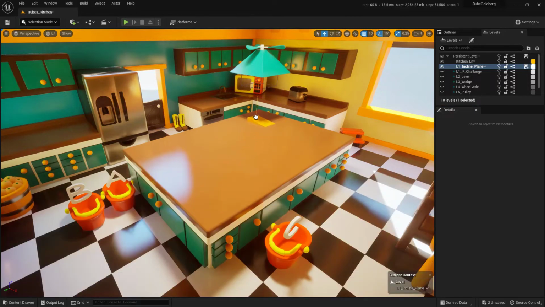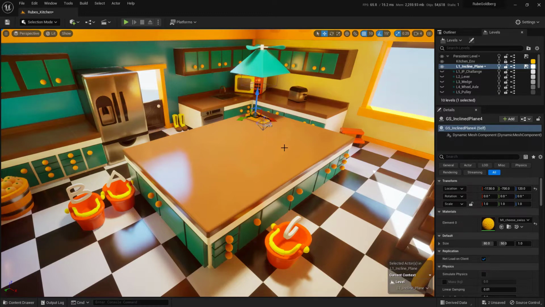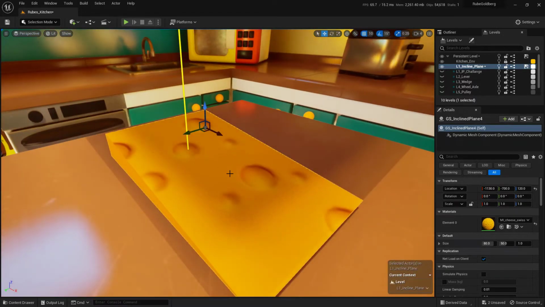You'll see that we get an inclined plane. Just let go with your mouse, and it'll snap into place. Now, something I want to point out is that this didn't actually snap to the surface of this counter. It's actually floating just above it. With this object selected, I can check that by pressing the F key, and it will focus in on that object. The next thing I want to do is orbit around this.